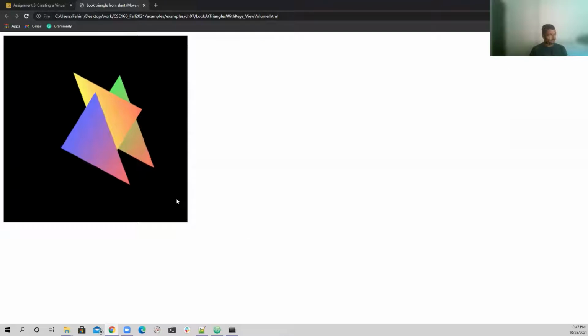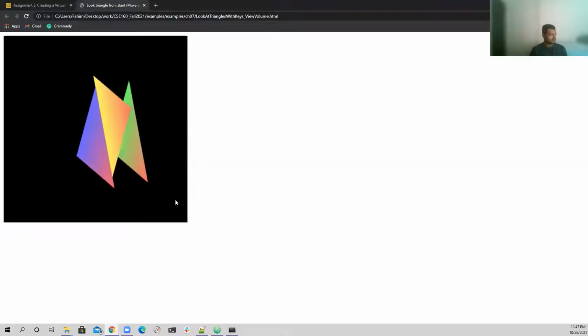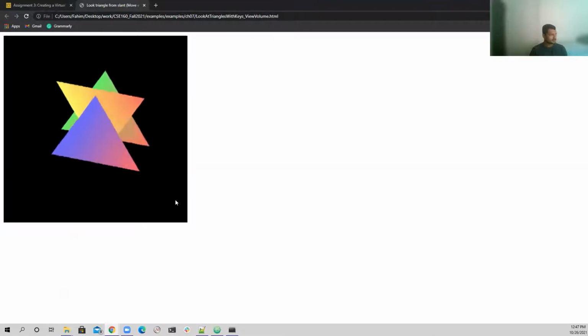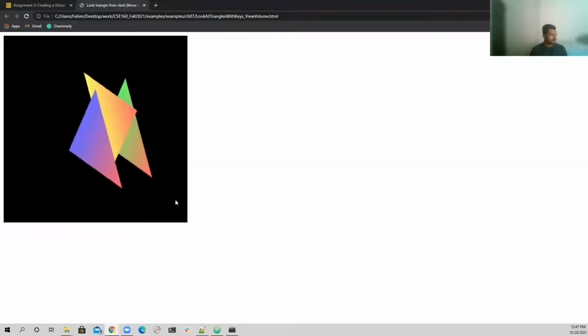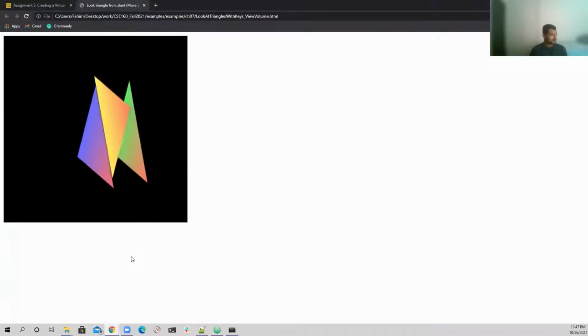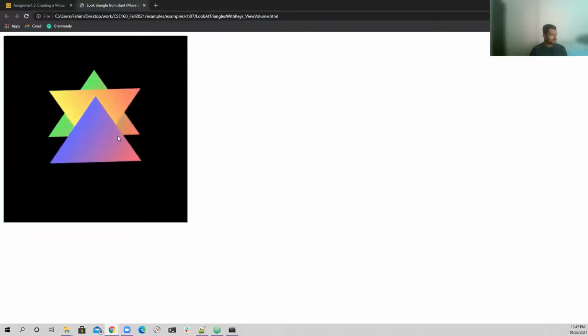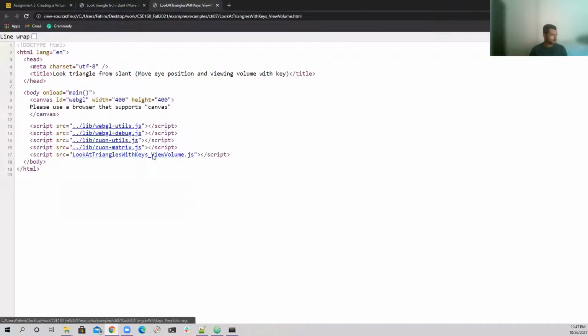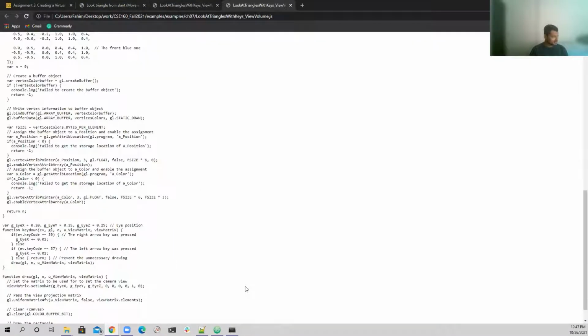And yeah, as you can see, this is some sort of camera rotation. I'm doing that using the arrow key. So if you inspect the code, this gives you a very good view. They have three triangles on top of each other with some space in between them. But I believe this is sort of obvious, right? If you go to the code, you'll see using a key is pretty straightforward.